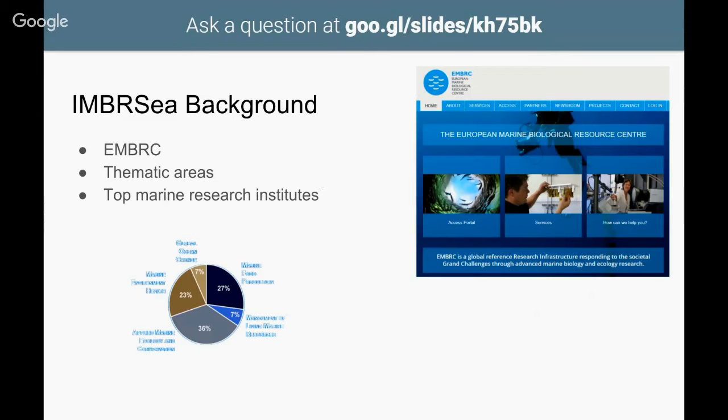We looked at all the job opportunities in Europe about 2 years ago, which is still a good representation of the current job opportunities in the field of marine sciences. From there, we made a categorization, and from this categorization we developed the different thematic areas related to the marine biological resources. This is to ensure that the specializations we offer via the program are reflected in true job opportunities, which we believe is a very important element of the program.